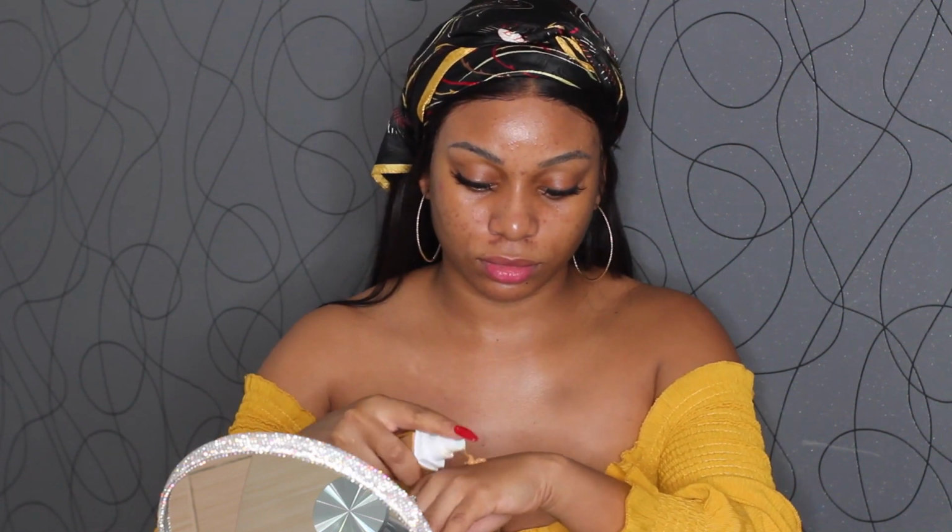So the first thing I do is prime my face. I'm using a silicone based primer because I have oily skin. It helps. I have a lot of redness, so that kind of helps to be a base for my foundation to go on. Guys, trust me, primer really helps your makeup.